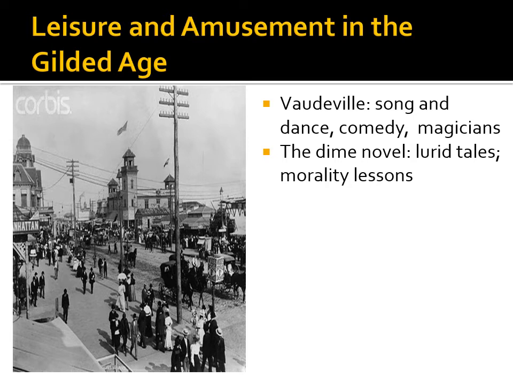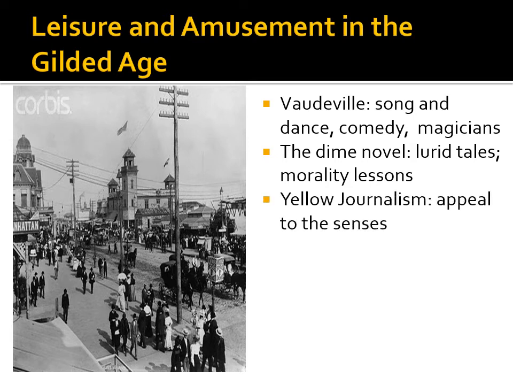So the dime novel offered escape, but it also offered other ways, through these morality lessons, through these rags to riches stories, of being deeply invested culturally in terms of one's psyche, expectations, and identity in the new industrial age. Another form of print that was part of the popular culture of this age: mass-produced newspapers. Newspapers that were sold on street corners to industrial workers headed to their job in the factory.